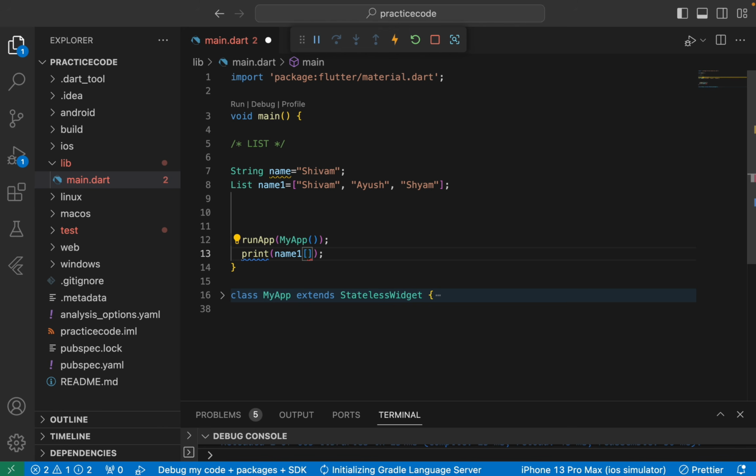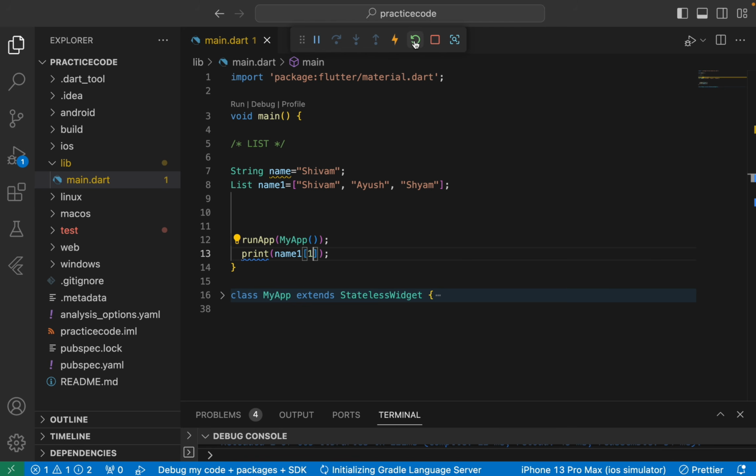Now here you write the index of the string you want to print. As I told you, I want to get the first string in the name1 list, so you will think I will write the number 1 over here, and I will get the first string.